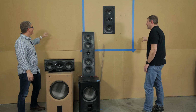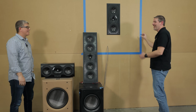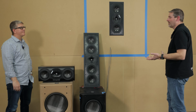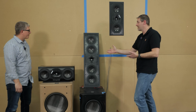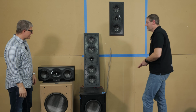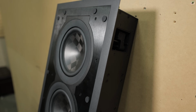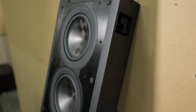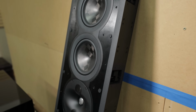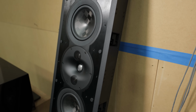What you see behind us is actually the other side. The pretty THX posters are on that side. But here, when you do in-walls, introducing, this is the first time anyone's really seen in-walls. Check this out. You've got to have a good place to measure those as well. Realistically, you have to measure them in a wall because that's how they're going to be used. But you also need outside of that to get anechoic measurements, power response, all the things that transition from an in-room speaker.